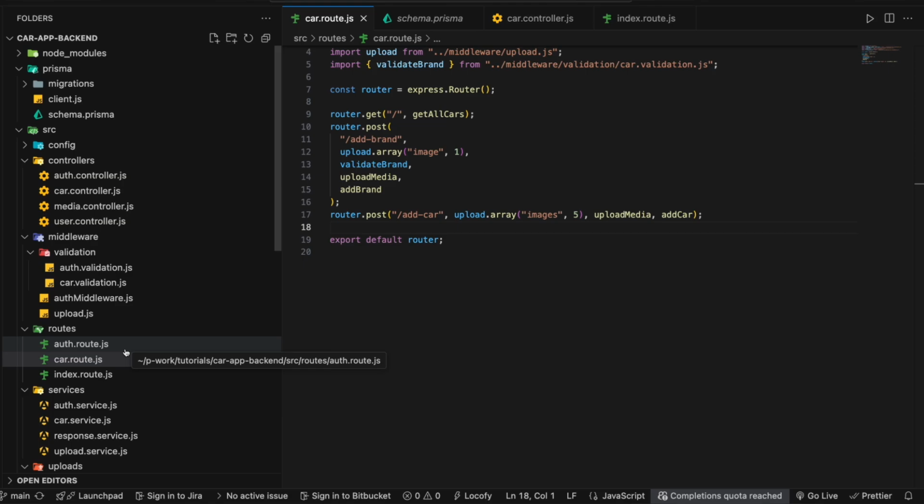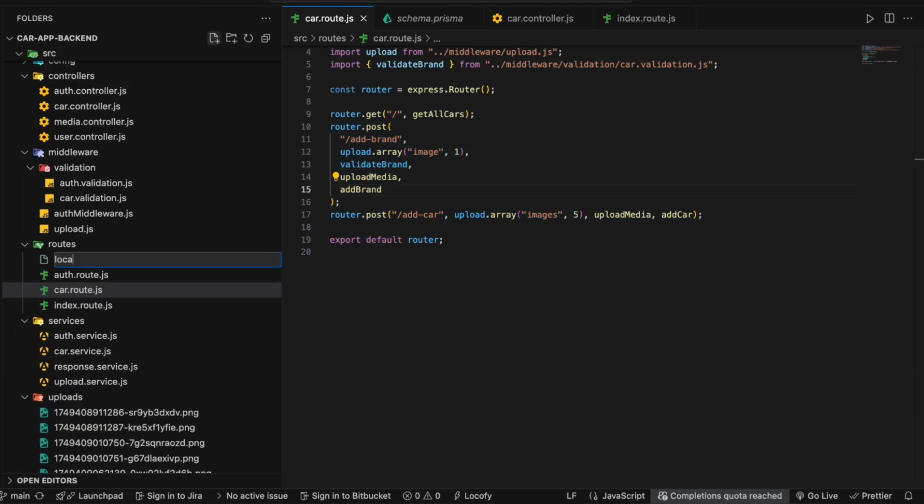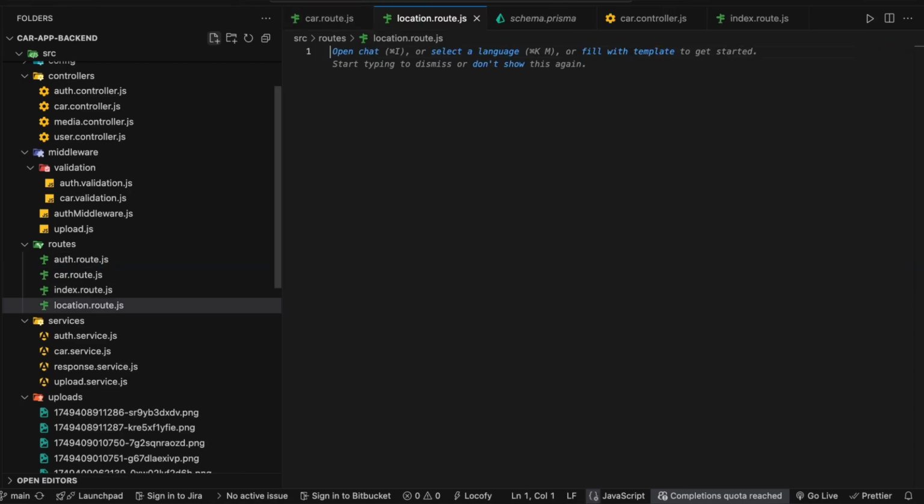But it will not be justified to define adding the location in this route. So we are going to make another route, location route.js. There should be one API for getting the location and one API for creating the location, so no doubt we'll have a separate route.